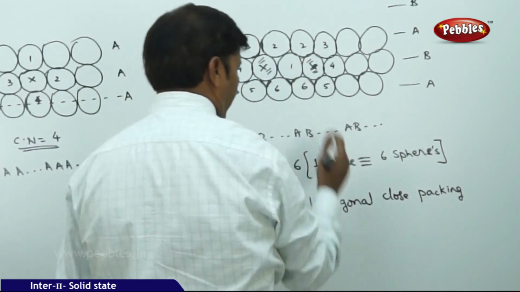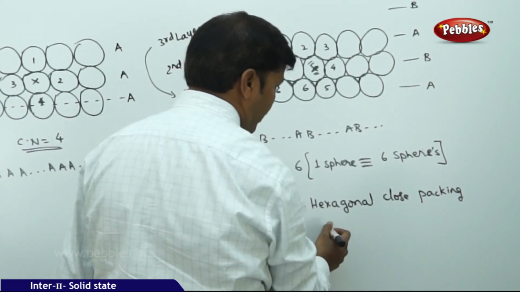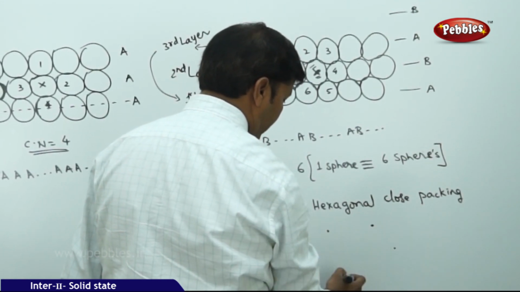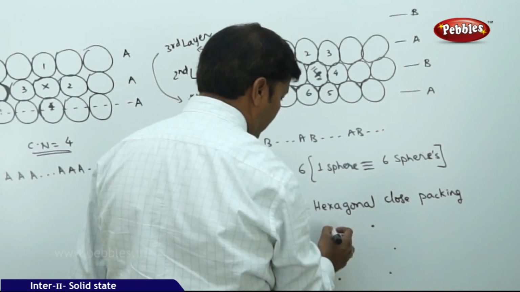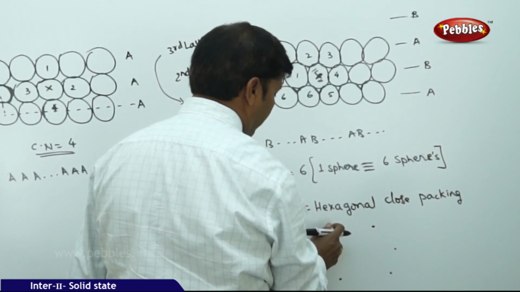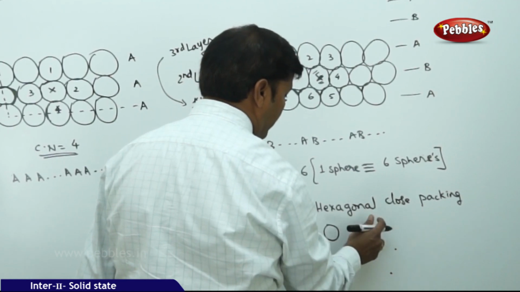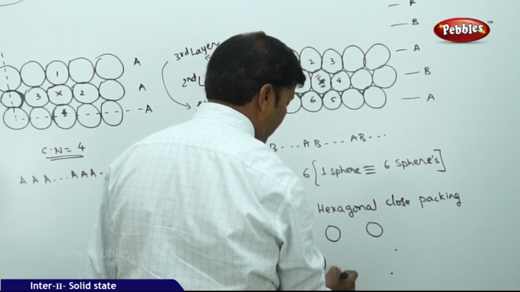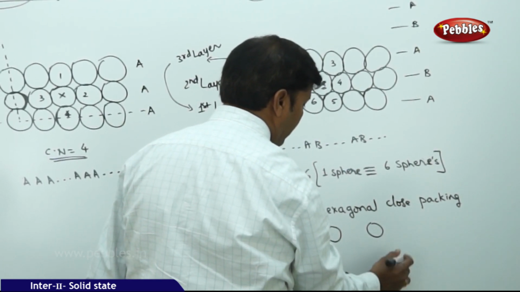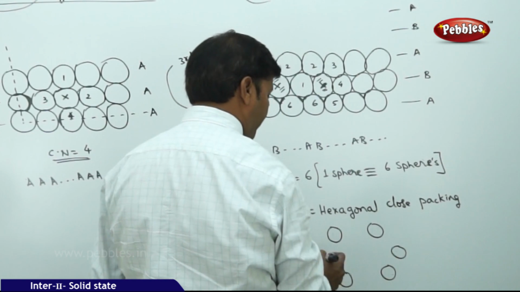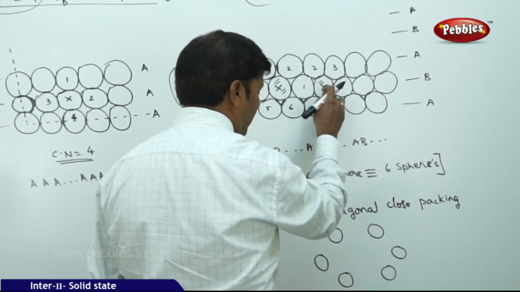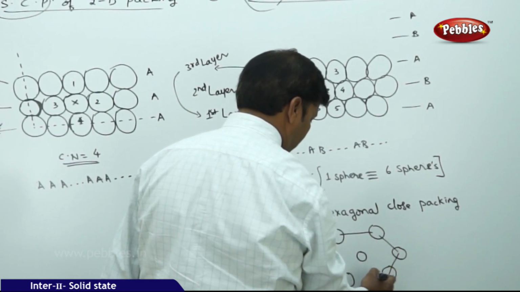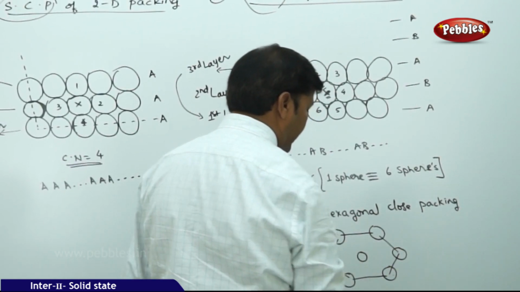It is something like this: if you take a hexagonal plane, suppose I am taking this as one hexagon, then you try to mark 6 spheres. Here you mark one sphere. Here also you mark one sphere. Here you mark one sphere. Here you mark one sphere. Here you mark one sphere, and here also you mark one sphere. So in between, this is the reference sphere. I am taking one more sphere, and I join all of them like this. So this is a hexagon.